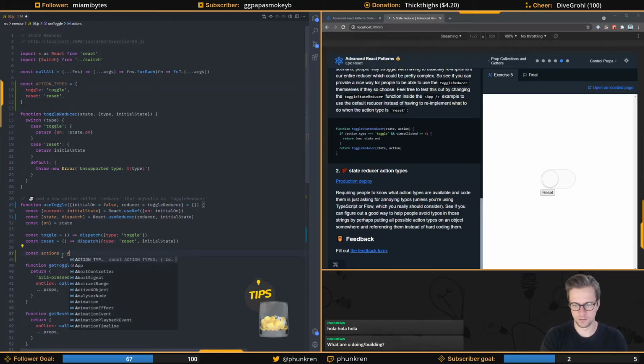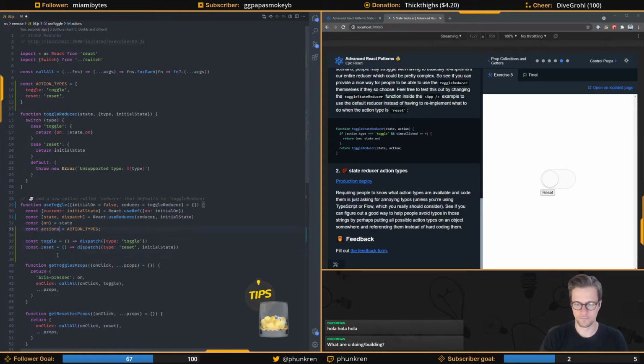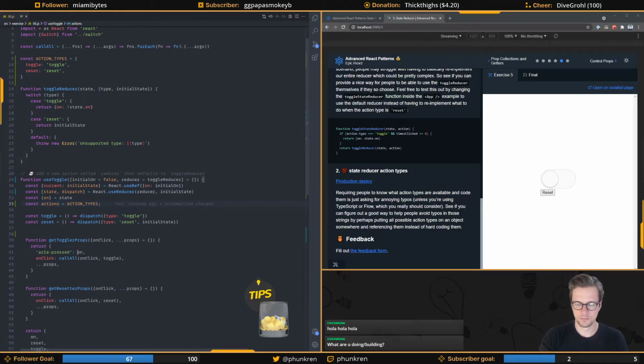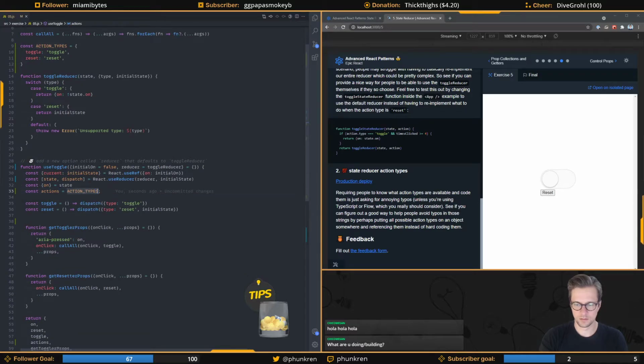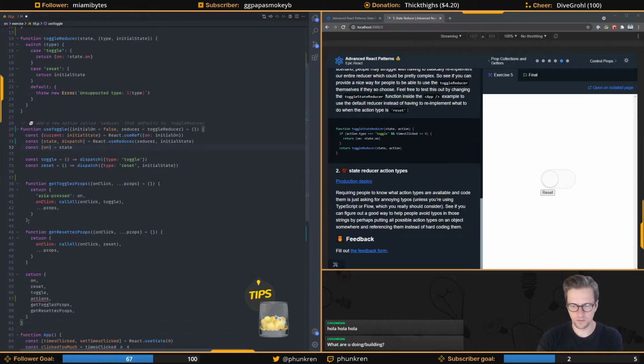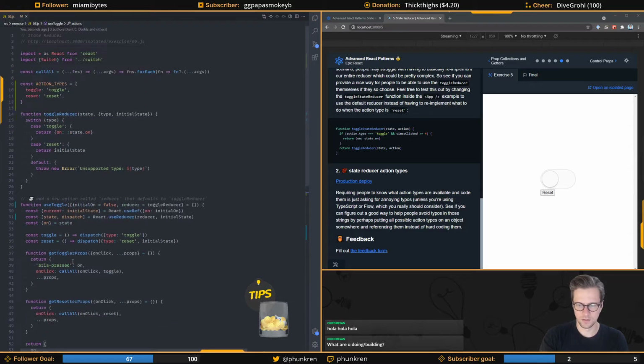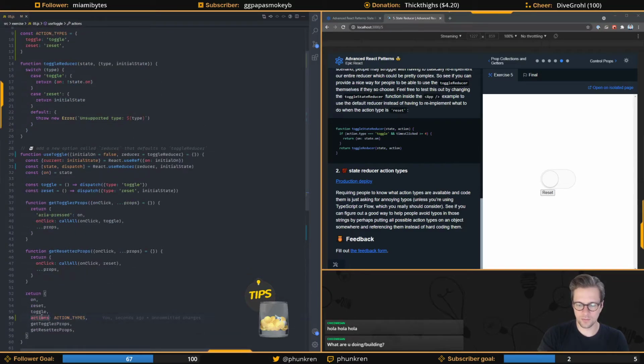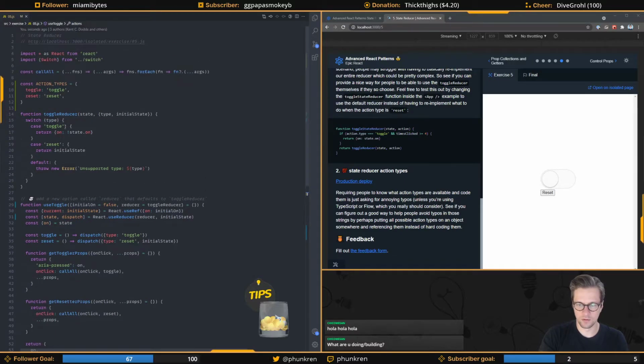I could just do that. Don't even need to bind it there. Now they're in scope and they'll be passed through. So now, because these are here, I can use this.